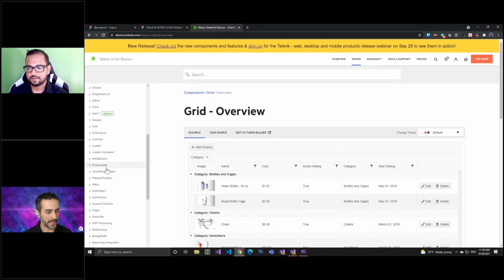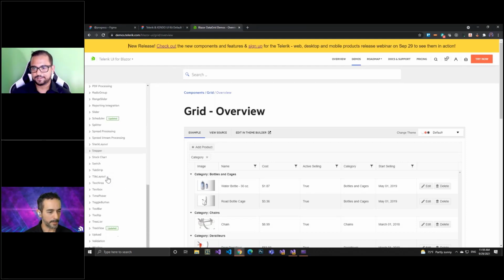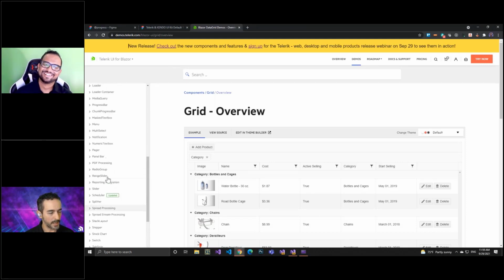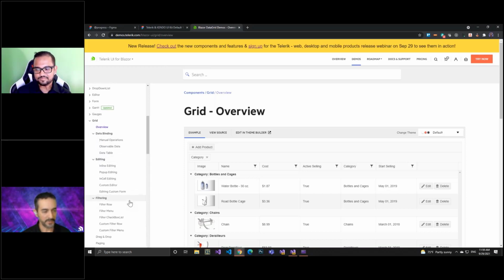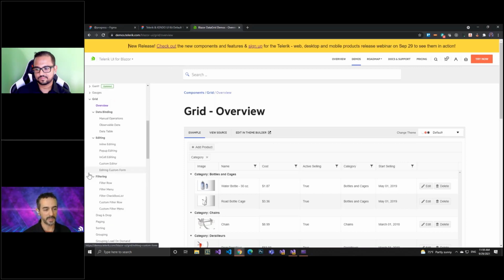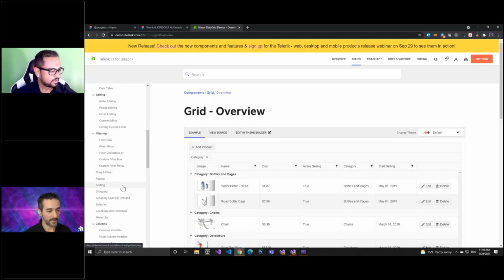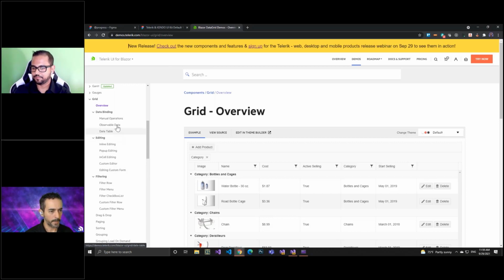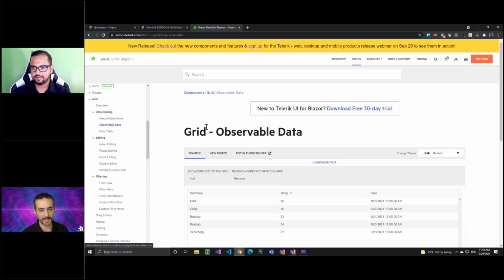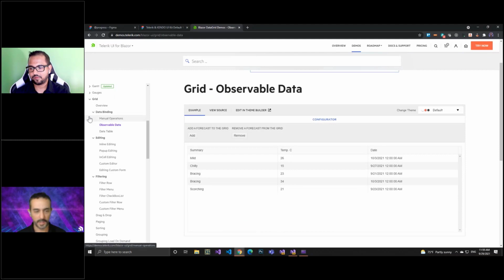I also wanted to answer a question I saw about MVVM in context of Blazor. In my personal experience, Blazor is already very MVVM itself. Putting an MVVM framework on top of it seems a little redundant. That's just my experience. Other people have their opinions on that. But to better answer the question, I want to share a demo on data binding with the grid. And there is an observable data demo here that I would suggest you look at.